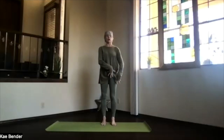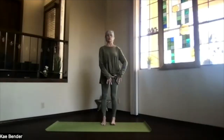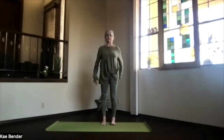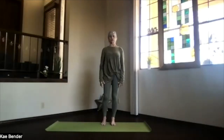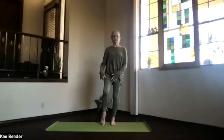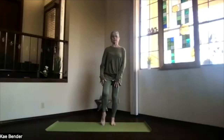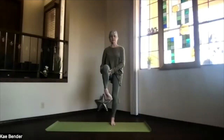Shift from that side over to the other, getting everything again, spreading out through the toes into that ball of the foot base of the toe area. Shoulders back and down, core active. Make sure you're not gripping with those toes. Lengthen and stretch everything all aligned, and bring that other one. Sink into your foot evenly into the base of the toes and heels, and just as far into that part as you want to bring the leg on this side.